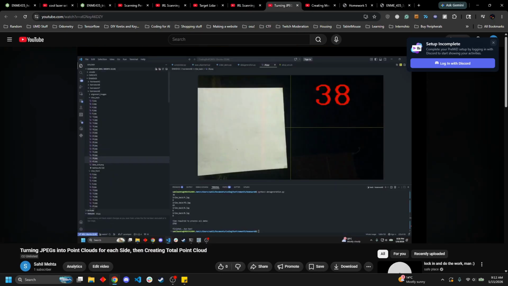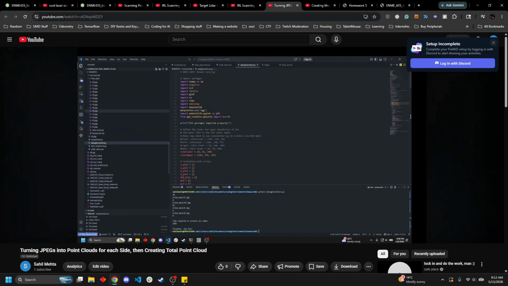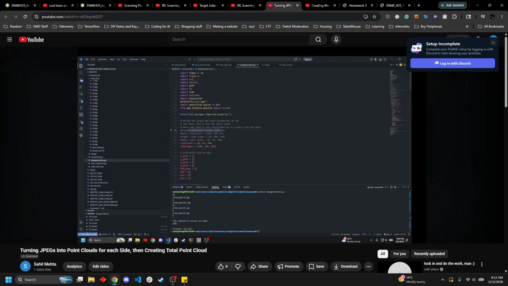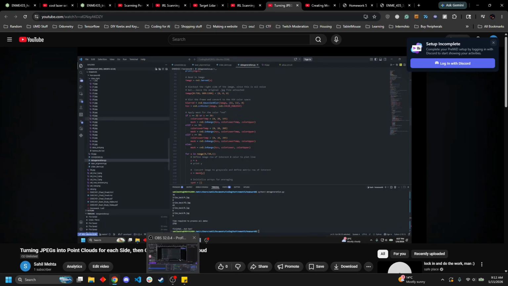After having done all this, we process all sides through the script to generate point clouds for all sides. One thing we had to handle was the brightness, making the color mask not as effective at separating the laser from the light and the target. To fix this, we implemented different color masks, as you can note here, as well as control statements down the line, right here, to change the mask during the conversion process to better separate the noise from the laser.